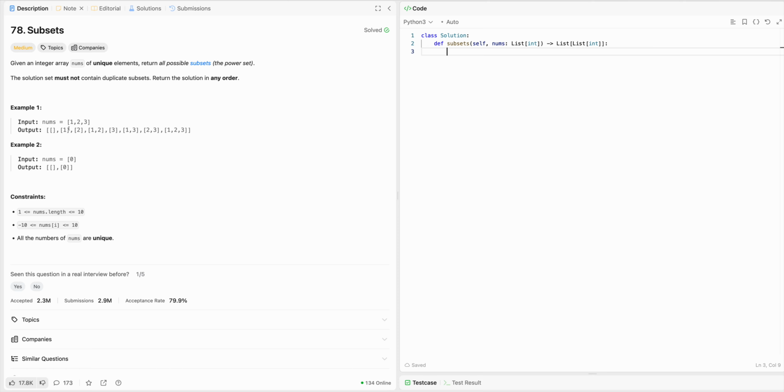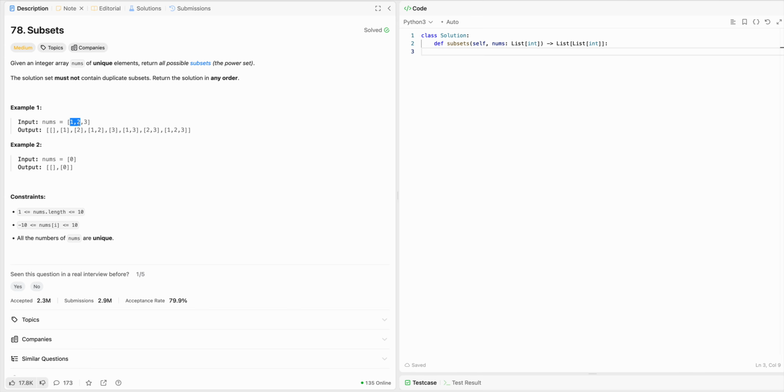But if you look further for more than like 1 second, you'll see that if you make every single subset, you're going to have a big O of n cubed time complexity. There's no way you're getting that job if you do that. So what we're going to do is teach you the best way to do it. You're going to get a way better time complexity. Actually, I'll be honest, for this problem, the time complexity is kind of going to suck anyways.